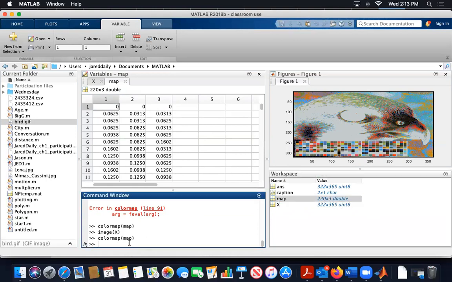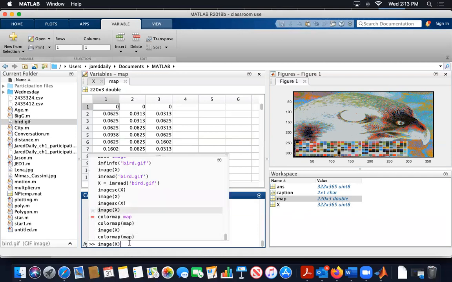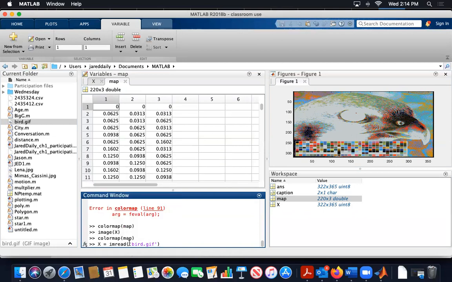Let's see, X equals, actually, let's do this again. I'm going to go back and see if it changed the color map. I had before Mimas underscore Cassini .jpg. This one had a different color map. Didn't change that color map.